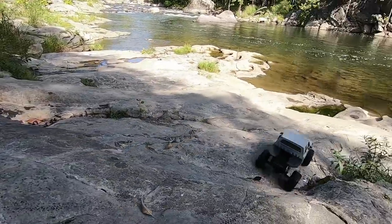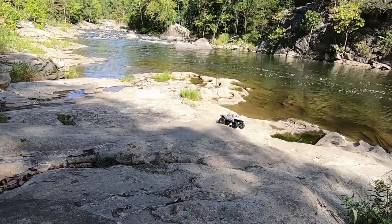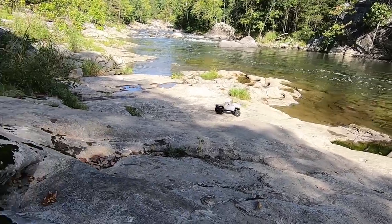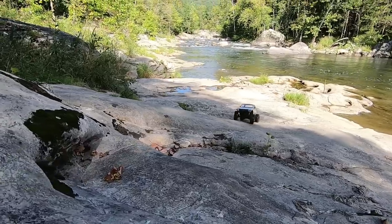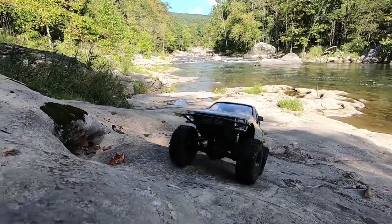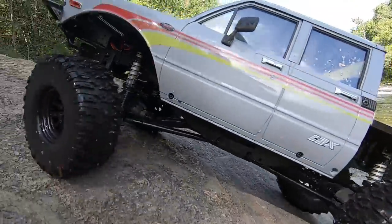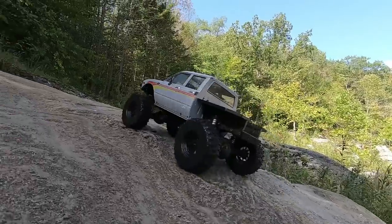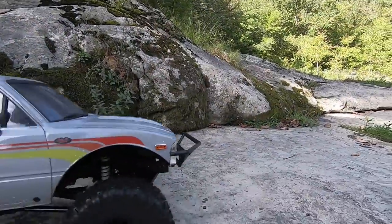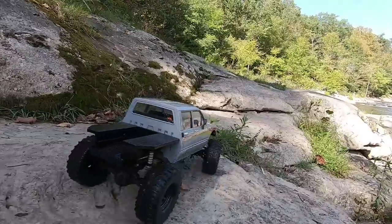So the suspension did feel great out there on the trails because I made that shock oil addition, actually. So handling was really good. And I took it over to the Appalachian Trail along the Housatonic River, which was my final destination for the test. It worked great over there. That's where I really noticed a lot of the side hilling that you could do with this. You have to be careful what you do on a side hill, the angle that you're on the hill, because it is a hard body. There is some extra weight there.